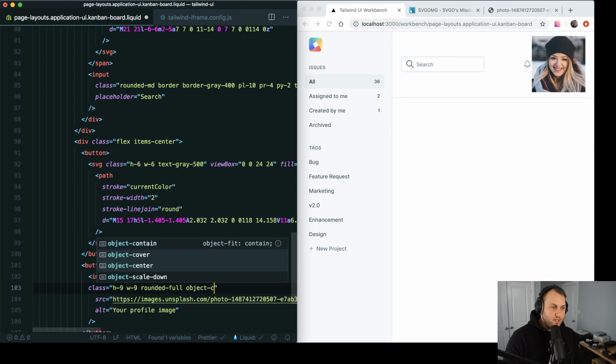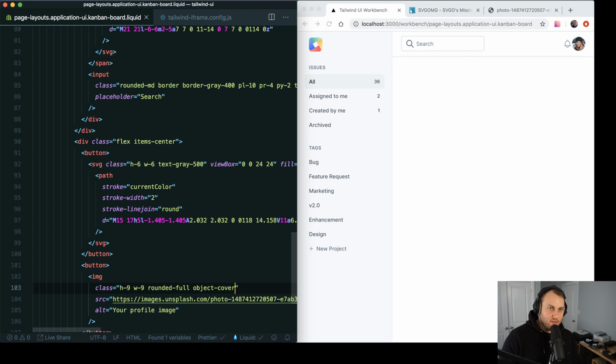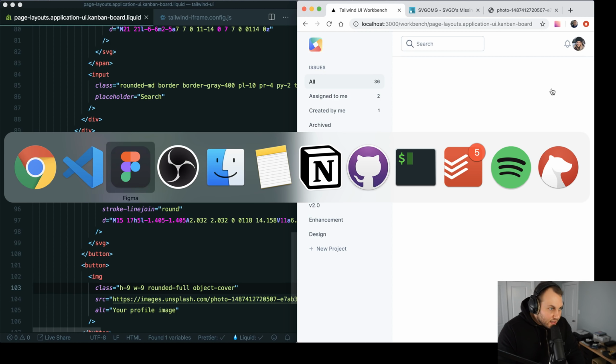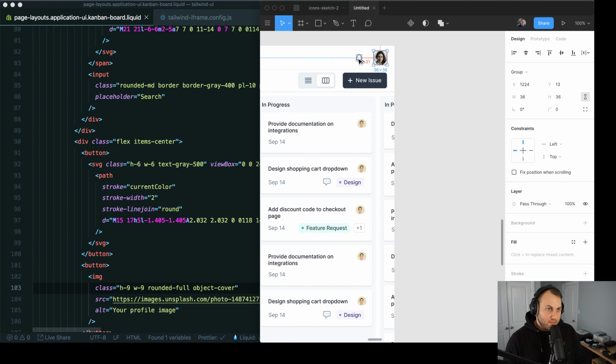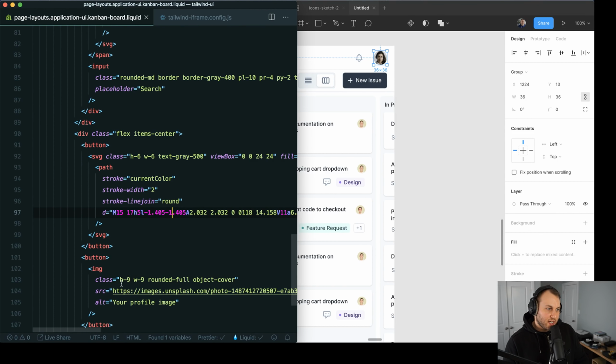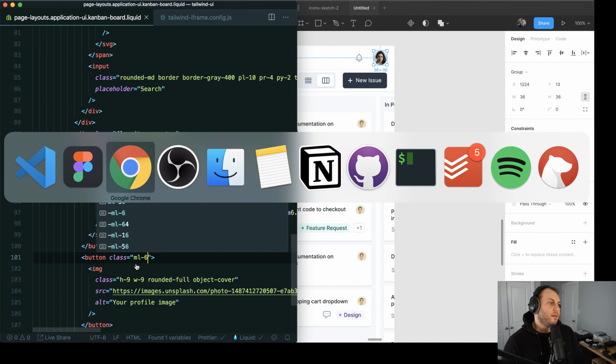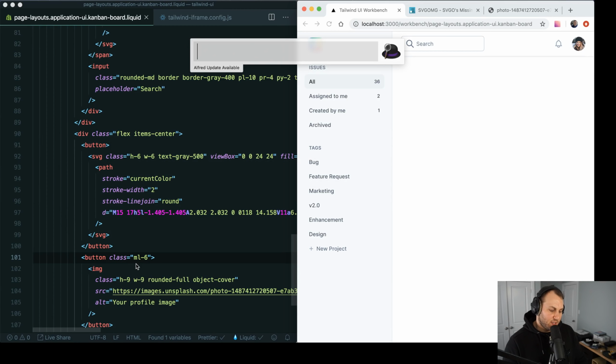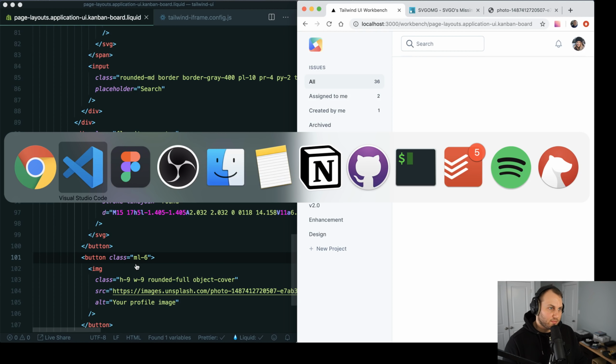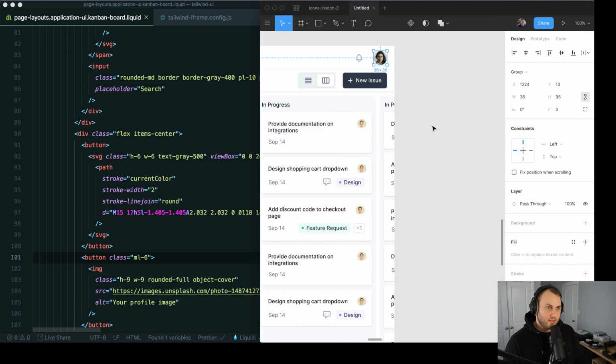Rounded full, object cover, even though that's not necessary since we have a perfectly square image, but that's fine. Okay. And some space between them. So, I mean, that's 31. That's probably going to be, accounting for the padding in the image, probably 24, which I guess is like an ML6. Is it? Yeah. Seems okay.